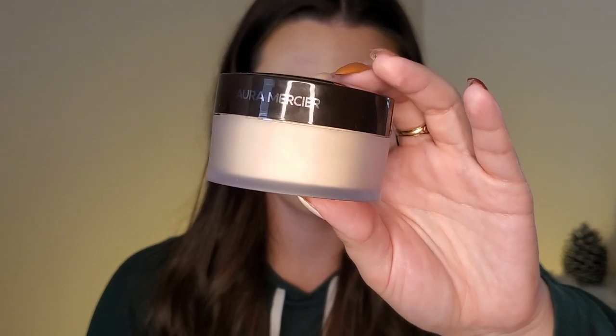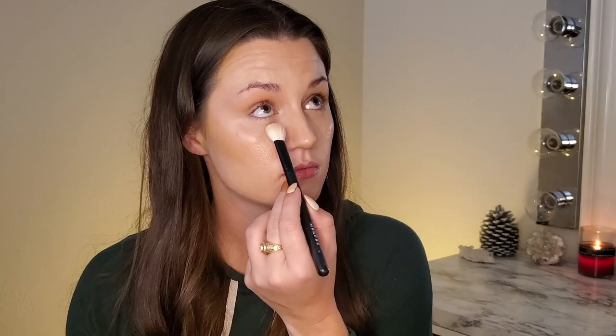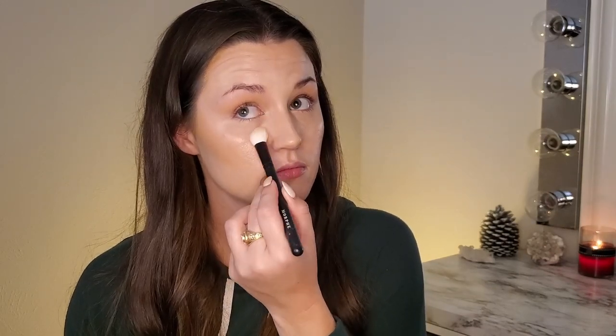So I'm gonna set the face using my Laura Mercier translucent setting powder. And so I like to take a little brush and set it up with the powder, and then go with my little synthetic brush with nothing on it. And then I look up, I tap everything under my under eye, and then I have the powdered brush over here. And then without looking down, I tap the powder in there. And that way I don't get a bunch of creasing under my eye. And then I do the same thing on the other side. Okay, and there's the under eye set.